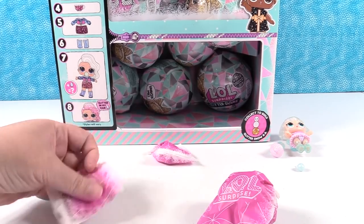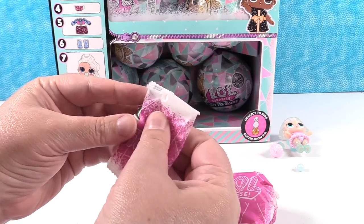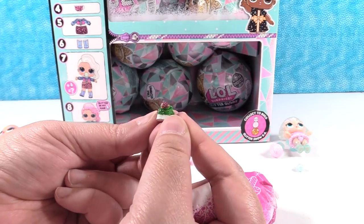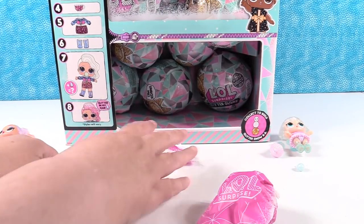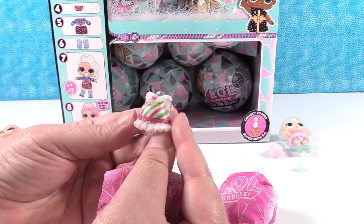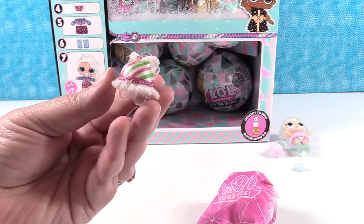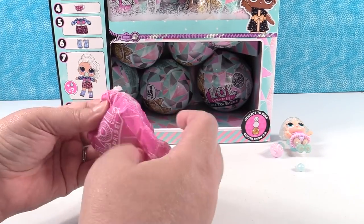Okay, this is the stand, so we're not going to open that one. We have, look at these little shoes. They're little green sparkly tennis shoes with pink pom-poms. Those are adorable. And look at our outfit. Whoa. Green and red candy cane stripe with white frosting glitter all around the bottom. It's not really frosting, but it looks like frosting.